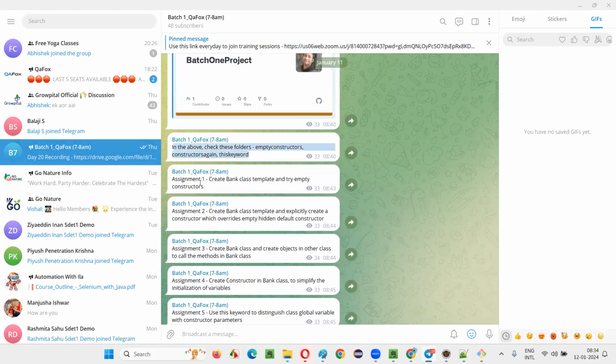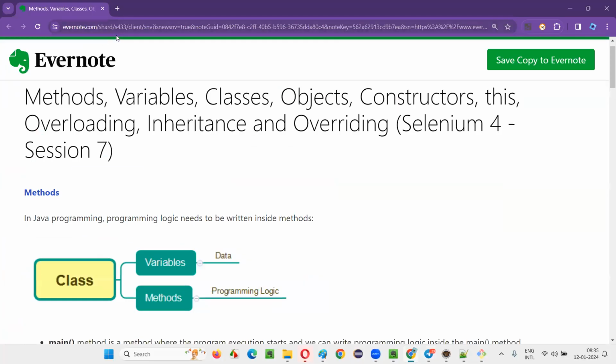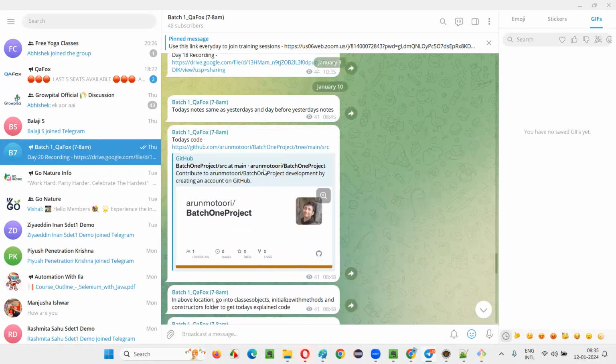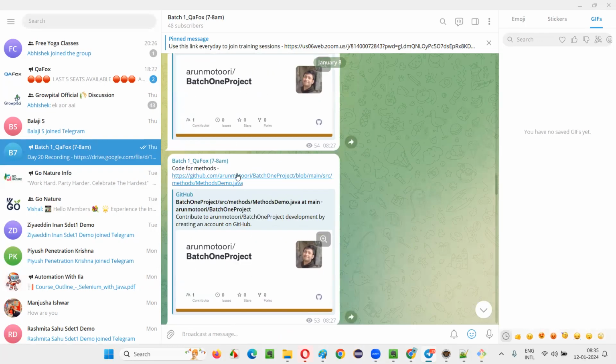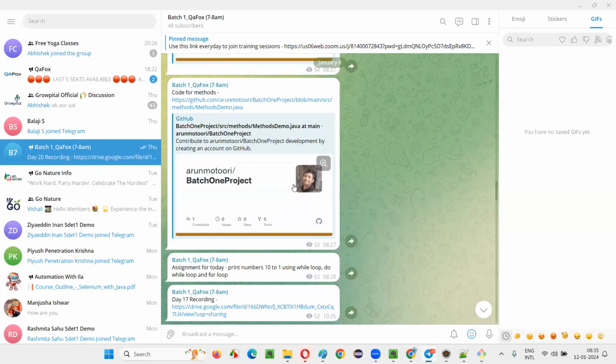Here, what I do is I share the notes first, whatever notes I used on that particular day. But it's the same notes, I'm using the same notes from the last few days.